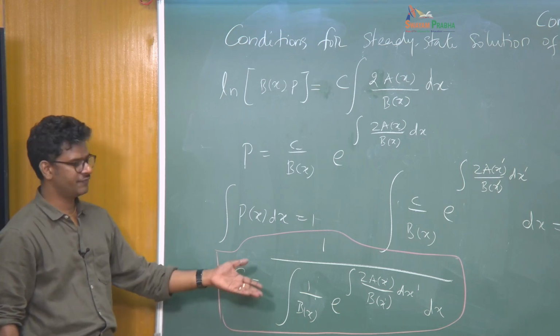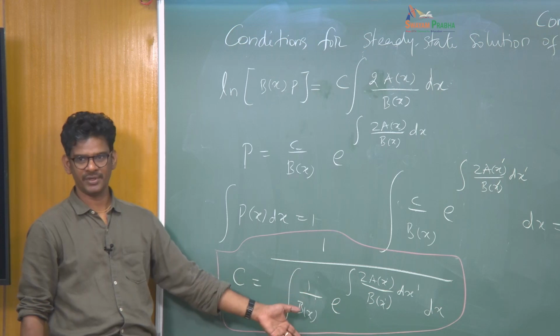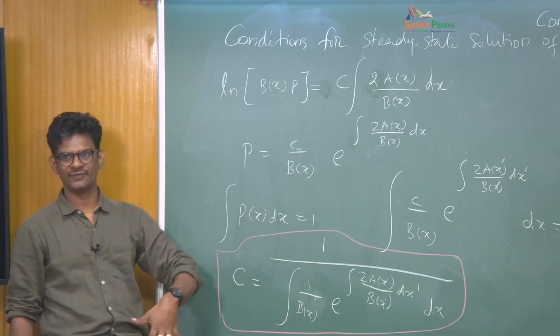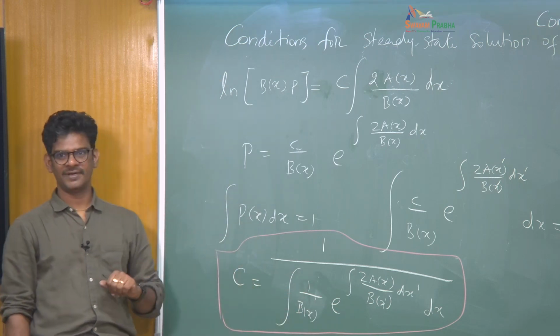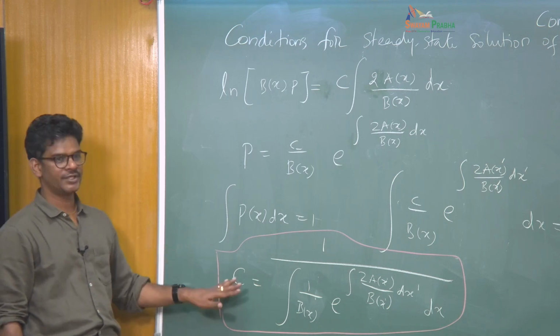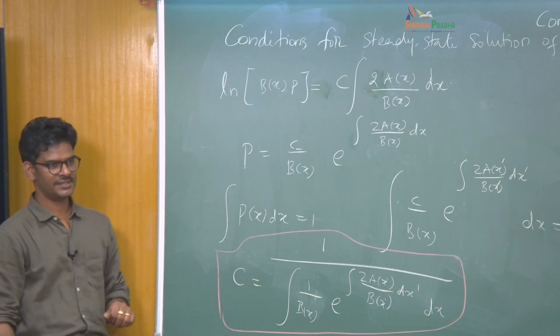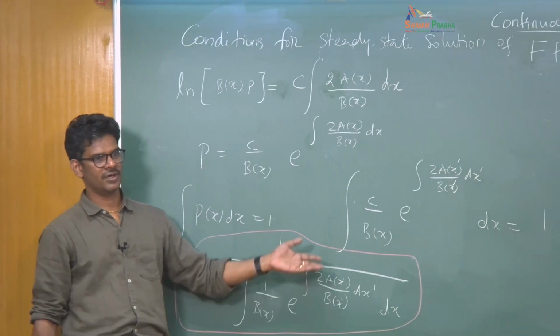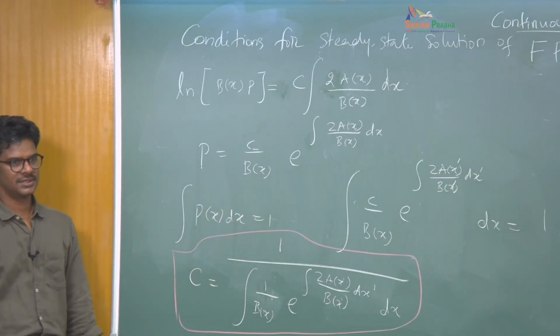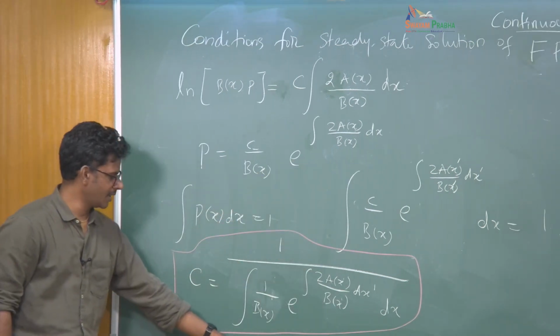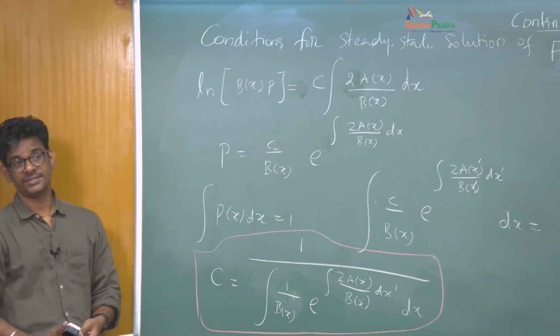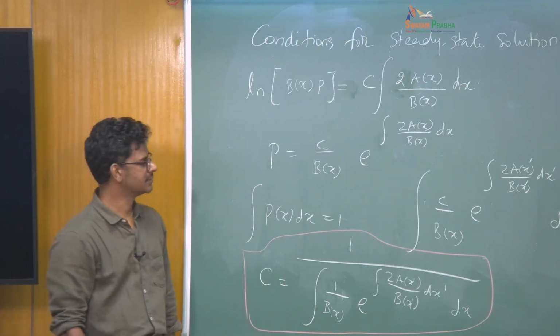So now let's consider the Wiener process, the OU process, and other sedimentation problems, for which we know the values of A and B, and then we can find the value of C. I will try to do it on the board, but you can also do it yourselves. Find the value of C for the Wiener process and the OU process, and then see when steady state solutions are allowed and when not.